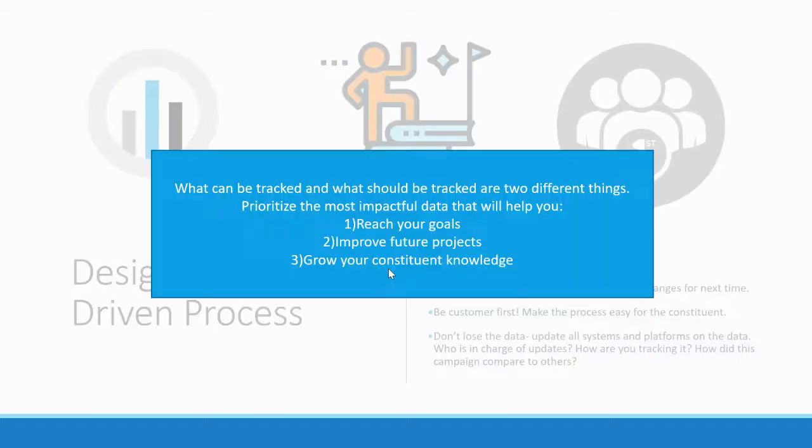Now, as I've really prompted and kept on pushing for data, you have to understand that while you can track a lot of it, it doesn't make sense to actually capture all of the data you could potentially track. You also probably don't have the capabilities or time to do so. So what you want to focus on is collecting the data that's going to help you reach your goals, improve your future projects, and grow your constituent knowledge. As you look at everything that can be tracked, really focus on, does it answer one of these three needs?